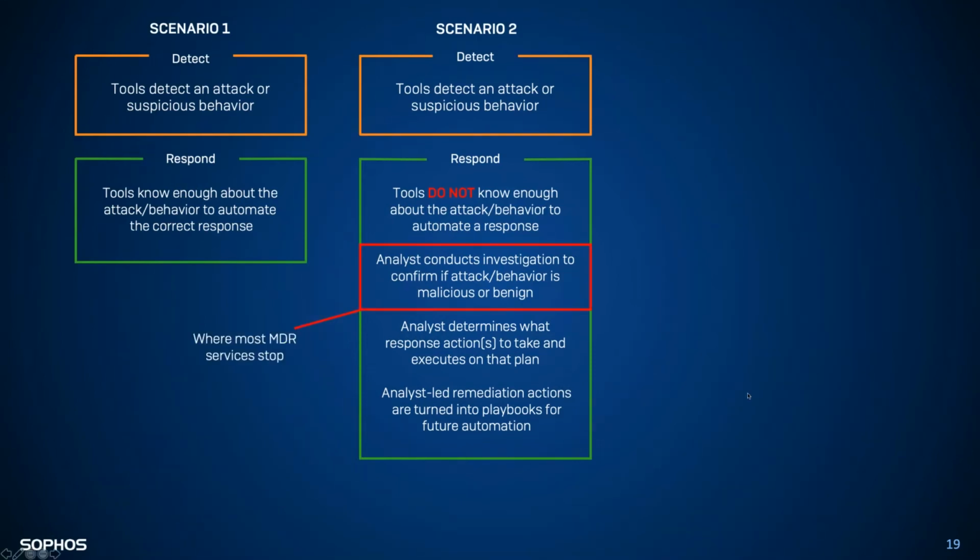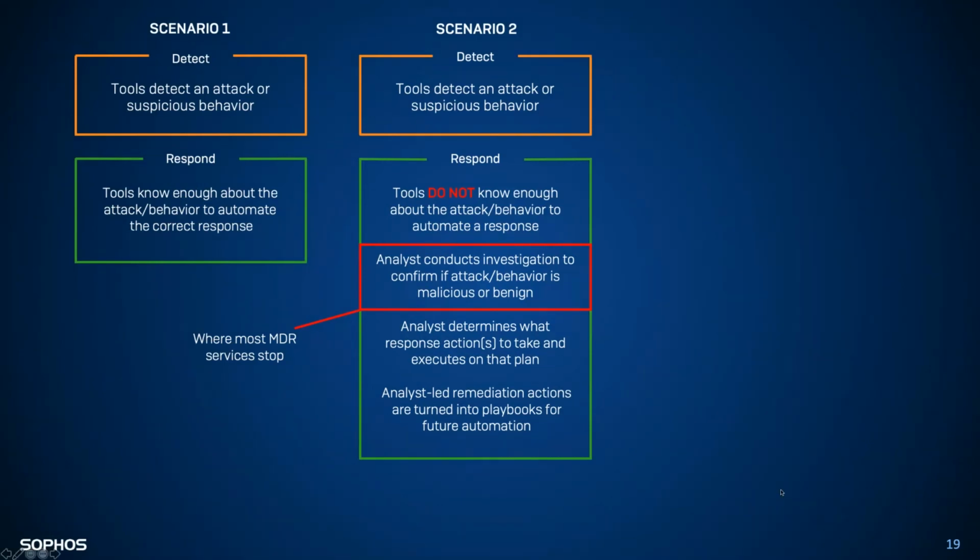What we've seen is that most of the marketplace stops at this point. They're going to conduct an investigation, make some determination, and then send it along to the customer and say, hey, we saw this, your turn to act on it and decide what actions need to be taken. So that's where most stop. We're going to continue into scenario 3.